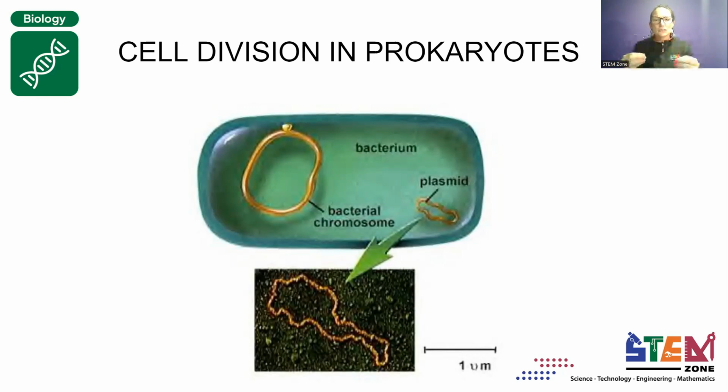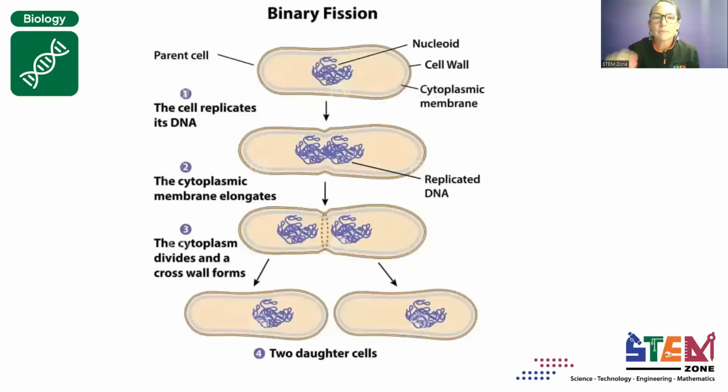So, general structure of a prokaryote: if this prokaryote is going to divide and split into two new cells, one of the main things that has to happen is that the two daughter cells have to end up with the same features, like DNA, the same genes. They both have to have a copy of that bacterial chromosome, and they both have to have some plasmids, some ribosomes, etc. So the general process we call binary fission.